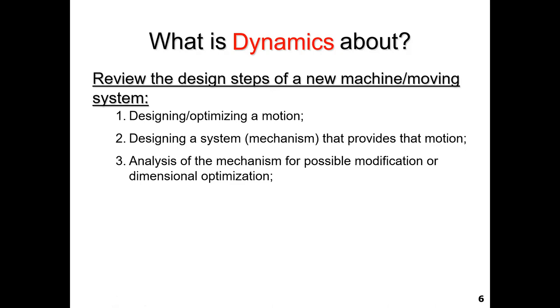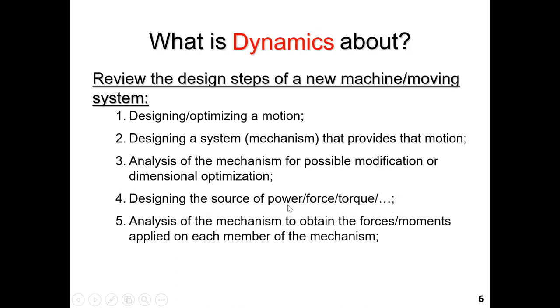Then when you do that, you have to analyze the mechanisms, get the equations, see if the length of one or two or different lengths change, if the angles change, how those motions will change and how you can modify and optimize them to have the perfect final motion of the system. Then you have to consider the forces acting on the mechanism, the resistance on the glass from the friction, from the snow, maybe heavy mud for off-road cars, that resist the motion of the blade. You get those forces and translate them back to the electric motor that runs it, to see how much torque that motor should have to be able to move the final elements of the machine.